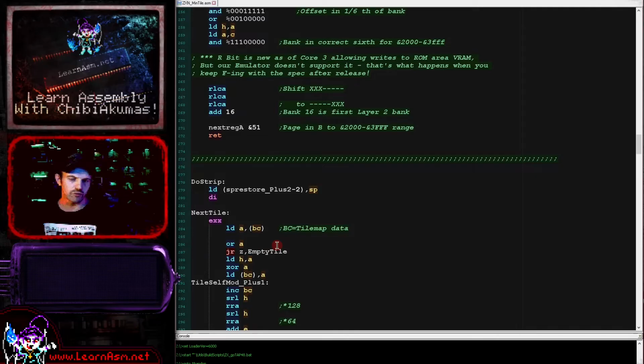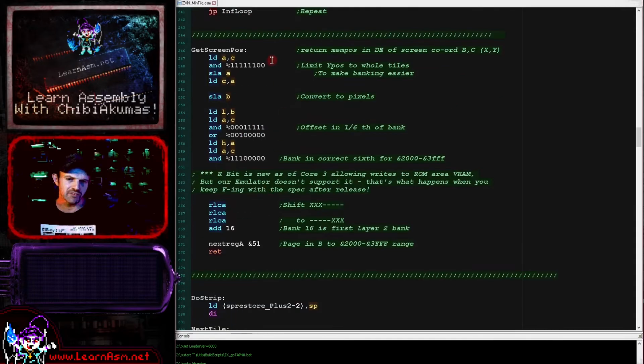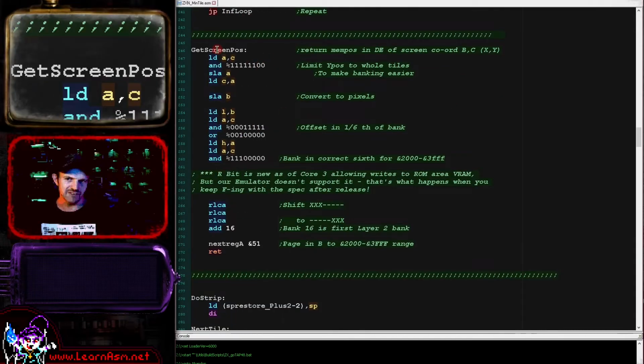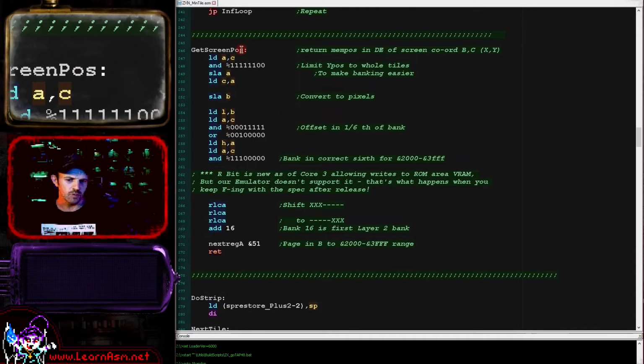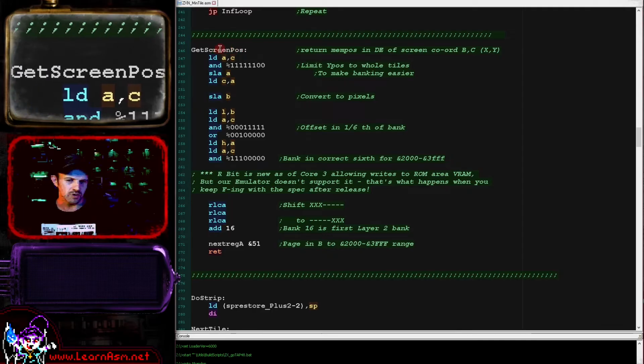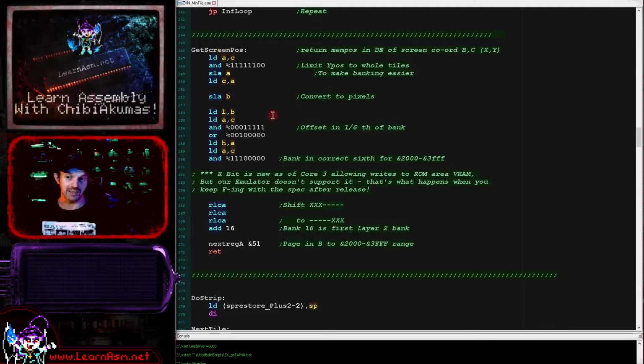So this is used for either drawing the entire screen or drawing a simulated sprite, which is a miniature tile map. Now in the case of a simulated sprite, we need to calculate the VRAM destination, and so this will be passed an XY coordinate in B and C. Now this is in logical units, which on all of my systems now I work in pairs of pixels, so one logical unit is 2 pixels, and this is so we can have a nice 8-bit coordinate that allows for off-screen areas on a 256 by 192 screen. So that's why I use that coordinate system.